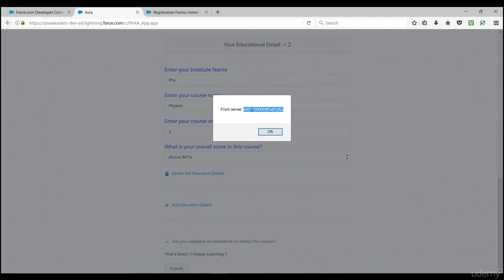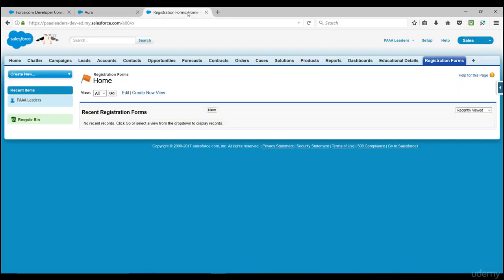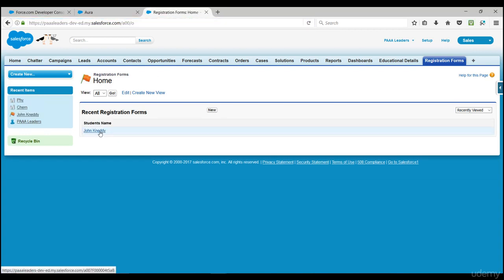This is the ID we are getting, as we have seen it before. Okay. So with this ID, I should have a parent record in the database, and within that parent record I should have 2 child records. Let's check. Let me copy this ID. We'll see if this is the same ID or not. Going to the registration form, refreshing this. Oh, we have something here.